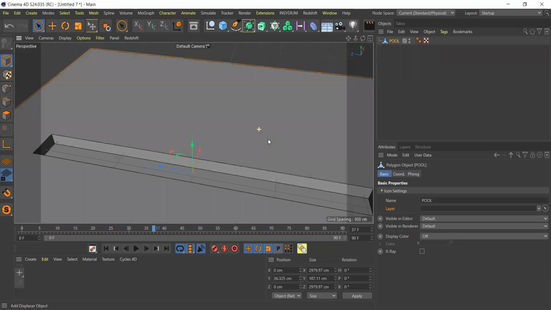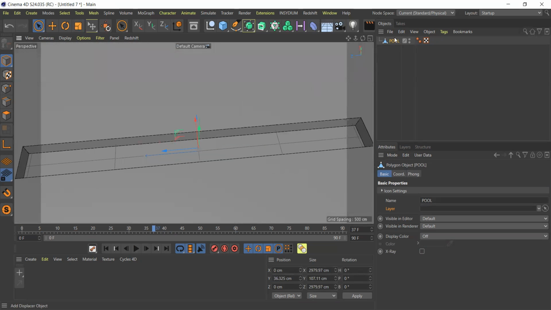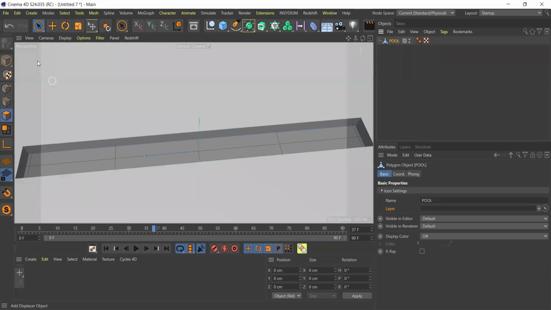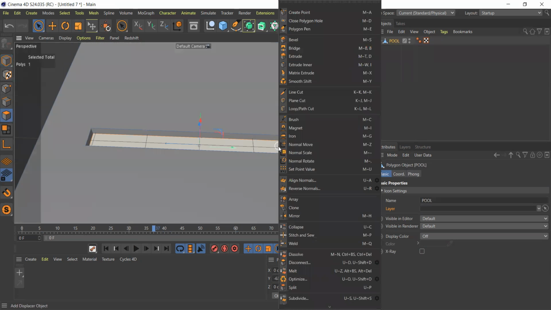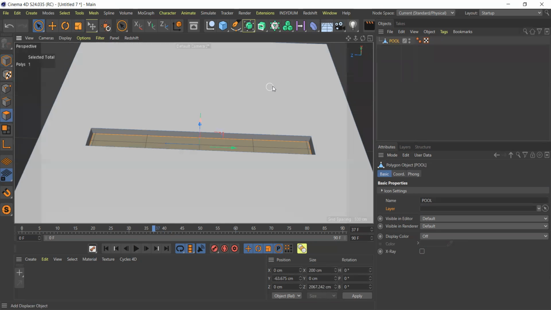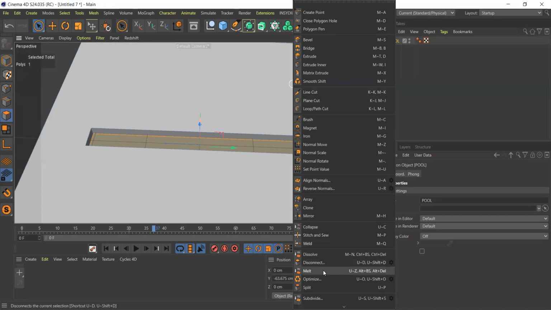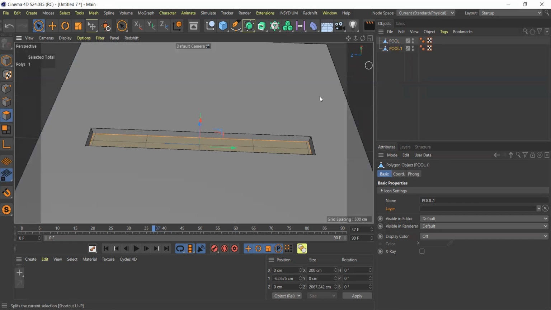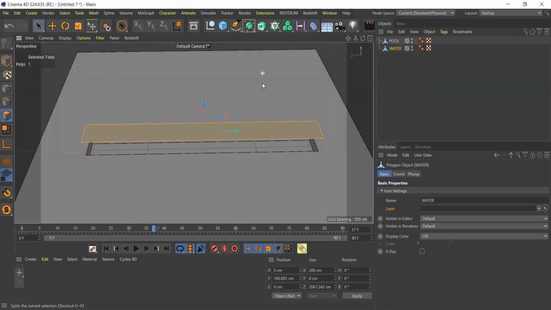I'm going to show you another way to do the water. Select the bool, go to surface and find the bottom. Just the bottom surface and right click. Oh, what happened? Right click, find split. Split, you will have another object in your list. Just rename it as water. So this is the selected surface.